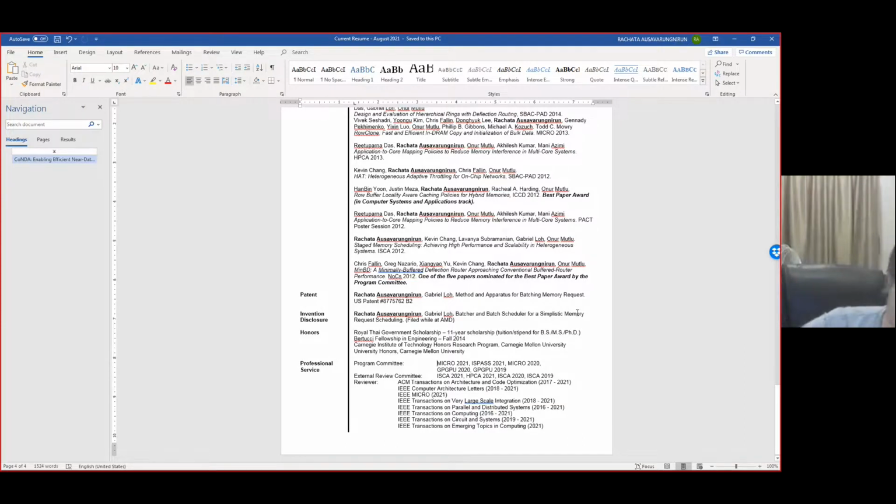So basically I've added things that I helped with in my professional area of computer architecture, right? I'm a program committee member for multiple top conferences, so I put it here, as well as an external review committee, because if you're in the area and you want to start your career as an architect, especially in research, this is basically helping your career. And also helping the community, like helping review papers, right?